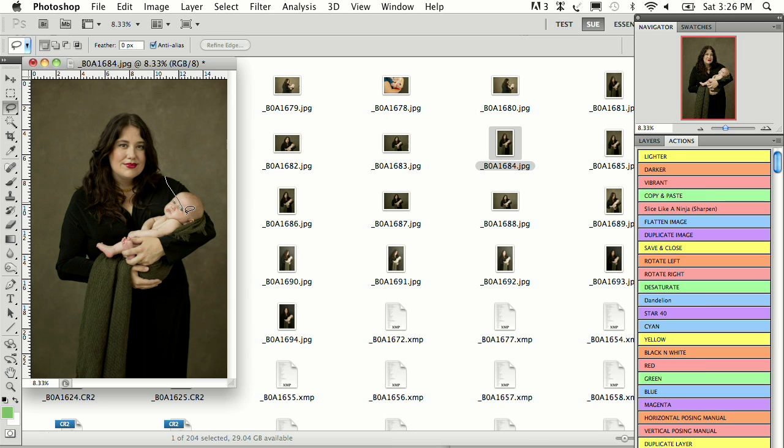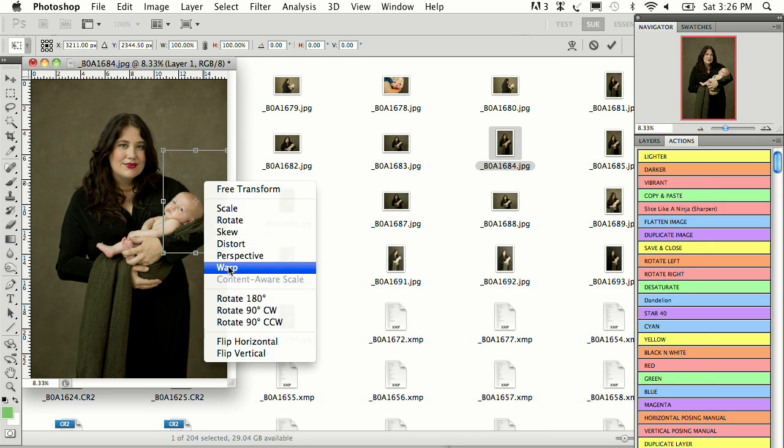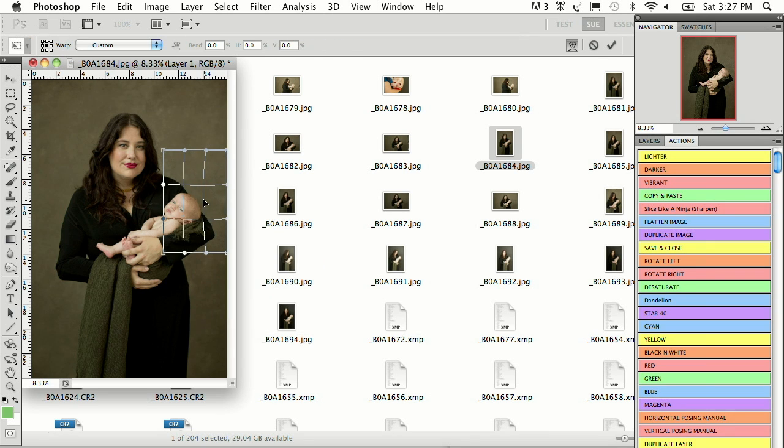So how do I bring the arm in when the baby's head's there? Here's a good one. I can go straight down and pretend the baby's head is not there. I can copy and paste it. I can then warp the arm to the position that I want, and I'm going to flatten the baby's head. I accept it, and then when I go to my erasing tool, I just warp the baby's head back in. She's back to the normal position and her arm is slimmer behind. People would try and liquefy around the baby's head, but you don't need to — you can just copy, paste, warp, contour the shot.